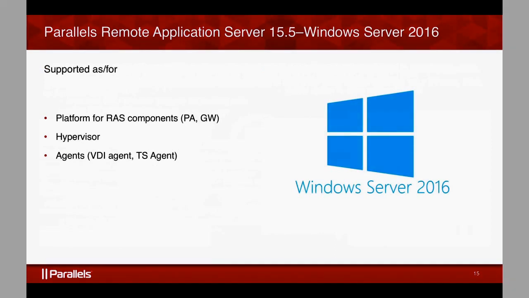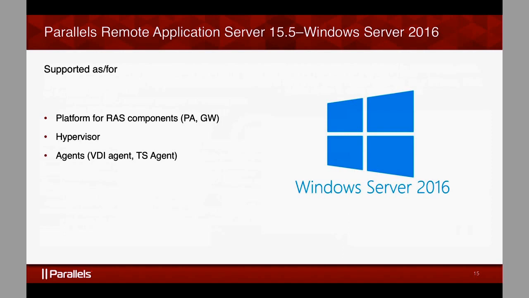On Windows Server 2016, just a couple more pieces of information about the support. We tested all of our modules. Here we call it PA, which is the publishing agent. In Citrix language, it is what we call the Citrix controller component. The gateway is where the portals are load balanced and running, and as well routing incoming traffic. Like if you're using only 443 or HTTPS access to the Remote Application Server infrastructure, that's part of the GW, or here as gateway. For the hypervisor, using Microsoft Hyper-V, our agents have been tested on that platform as well.